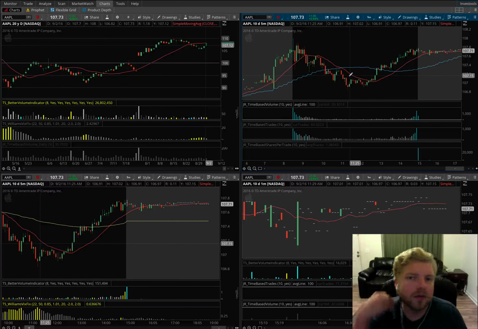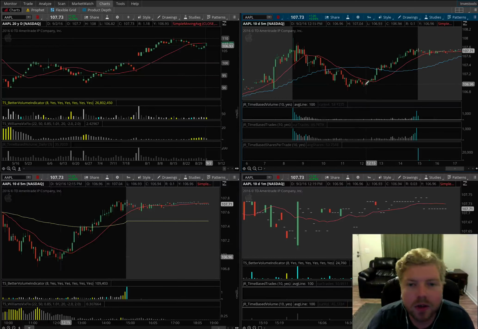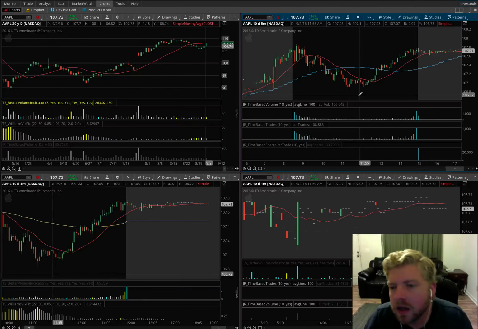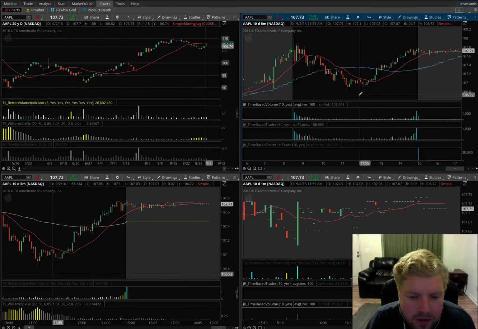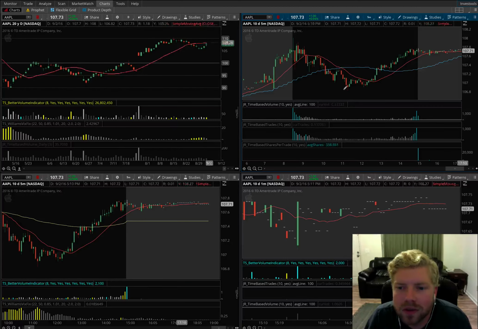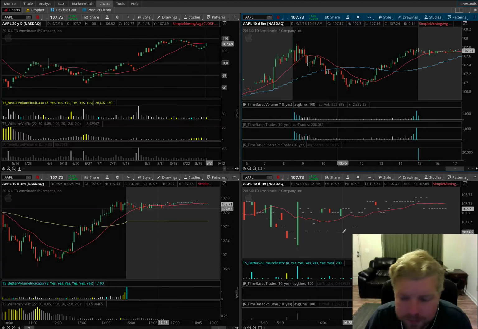It takes up a lot of screen real estate and also a lot of processing power and resources through the platform here. And so I realized that I needed to be able to simplify that down, and I needed to be able to analyze the higher time frames from within the lower time frame charts.